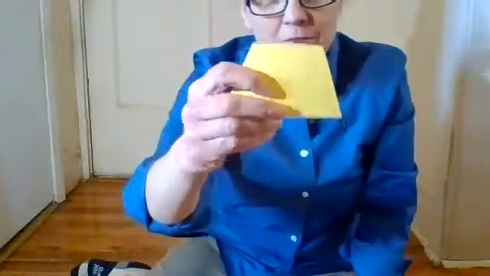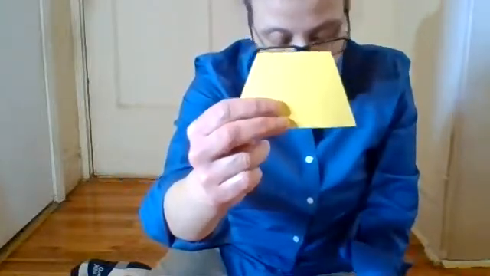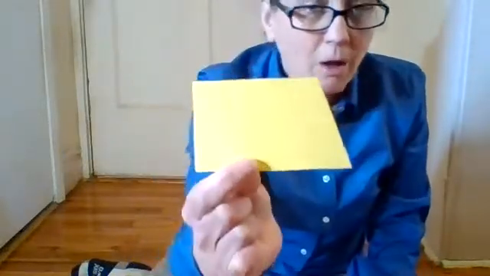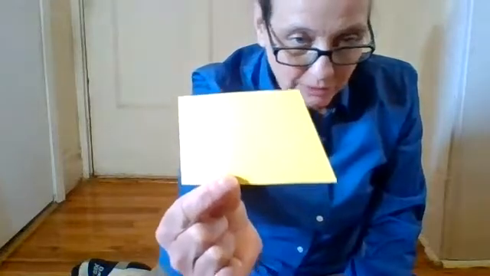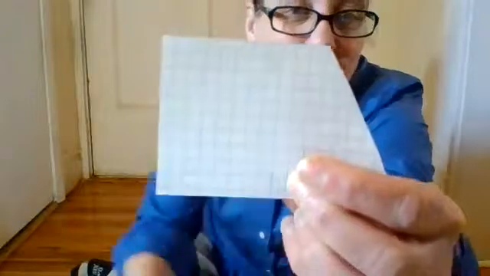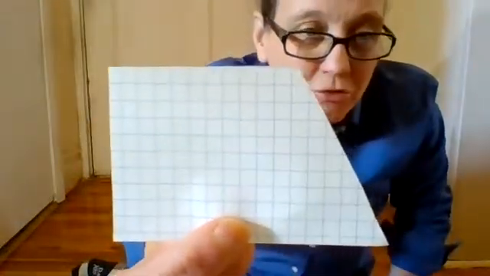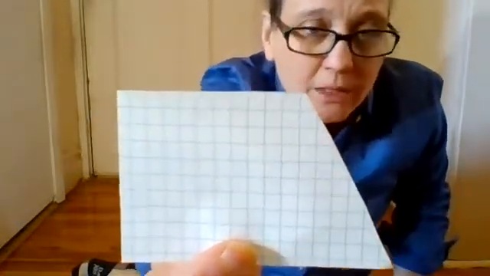The problem with this trapezoid, just like a triangle, is that I'm going to use this one to show you, because this one you could almost measure like you do a rectangle. However, if you look at this, you're getting some partial squares there. So you can't just count your square units because, like a triangle, not all of the units that you see in this grid are square. So we have to find a way of turning it back into a rectangle. That's what this lesson is about.